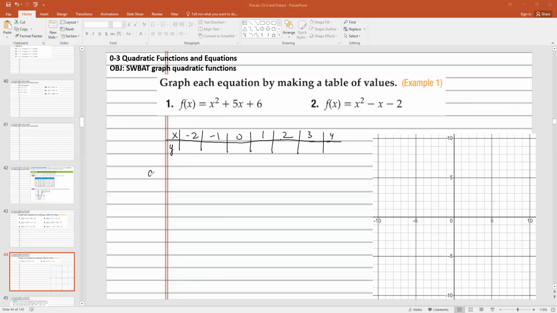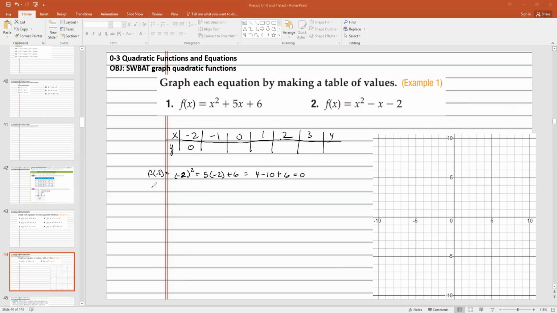So we're going to find out what f of -2 is. We plug in -2 for each of these. I'm not going to show it for all of them, just for this one, maybe another one, just so you can see what to do. So just plug those in like regular, right? And then you get 4 minus 10 plus 6. And there you end up getting 0. Look at that. So we get 0 there.